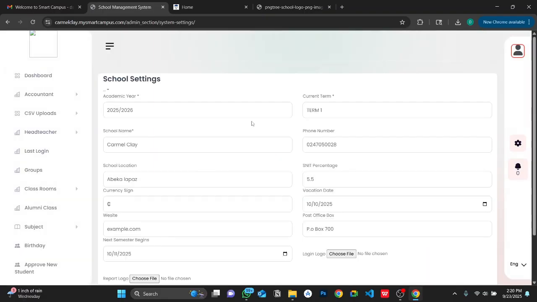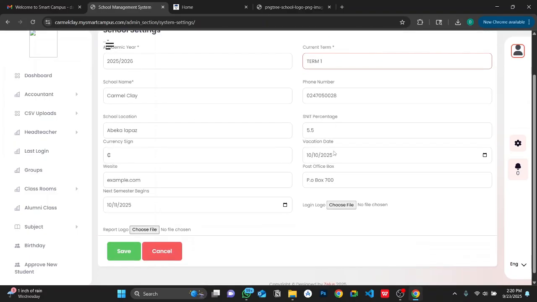Now, as I mentioned earlier, we entered certain details and we have to clear everything up. So here you enter the details of your school, the current term that you are in. You enter the name of your school, the phone number, your percentages, your vacation date, the website URL, post office, etc. Now this side is very important. Remember when we were logging in, we didn't have any logo on the login screen.